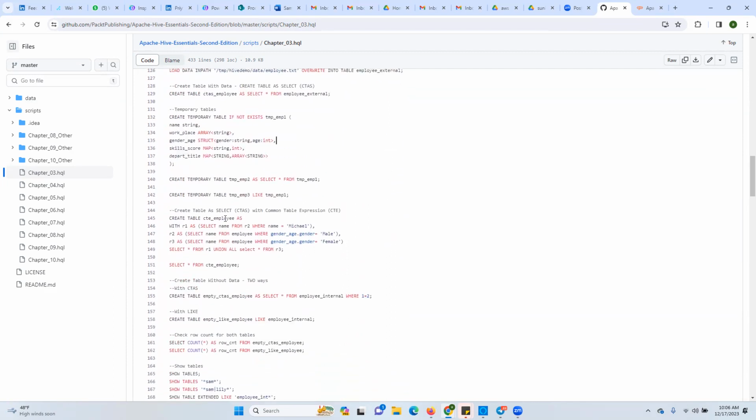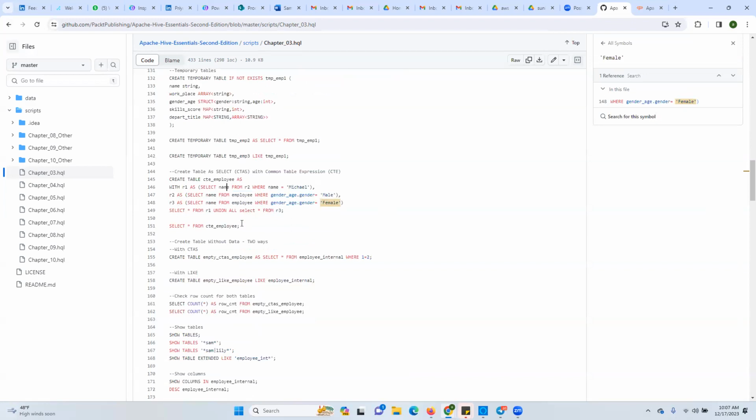Okay, you want to do a common table expression. It is very important. Say you have data from the same table, and you are taking it with different where clauses, right? Here is male, here is female. Here you are saying select name where name is Michael. So here you are using R1, R2, R3, right? And finally, you are doing the union of all R1, R2, R3. So the condition is that it should have the same columns, like name, name, name, right? Then you can do the union. So for union, the condition is both should have the same column and same column type. Column names and column types should be the same. Okay. Then you can do the union.